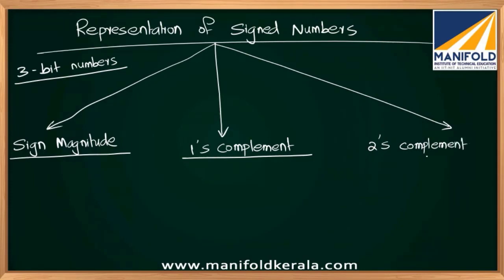These are representation schemes, right? There are some well-defined rules for this. Now let us first look at sign magnitude form. It is straightforward, a very simple one. You have got 3 bits, and if you want to represent a positive or negative number, please understand the first bit will be explicitly reserved for representing the sign of the number. If the first bit is zero, we will treat it as a positive number. If the first bit is one, we will treat it as a negative number, right? So the first bit decides whether it is positive or negative. The other two bits will give you the magnitude of the number.